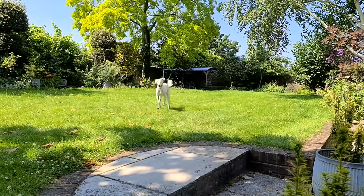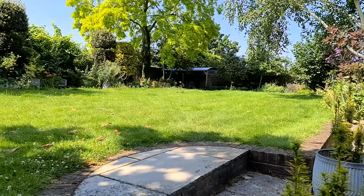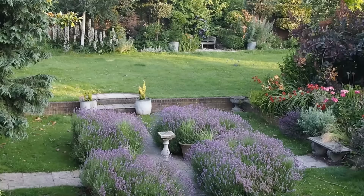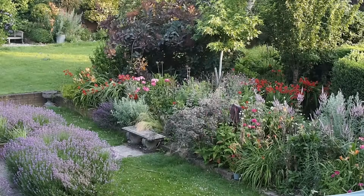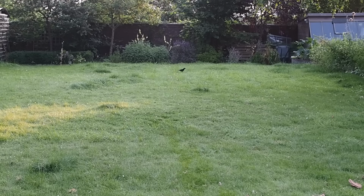You can probably see behind me that the lawn is looking very shaggy. The lawnmower is broken and it's off for the repairers. And we will go back to mowing once it comes back, but we do only mow once every 2 weeks, and we do let a few flowers grow so that they're there for pollinators. The no-mow look is certainly getting more popular, and it's really helpful for wildlife. But I think this is something that's very much a question of how you like to do it in your garden. And well, this is how the shaggy look looks here.